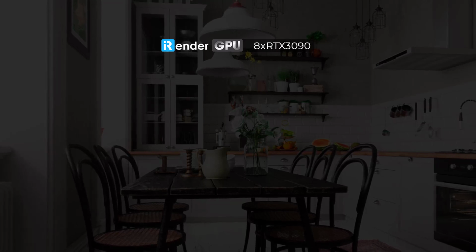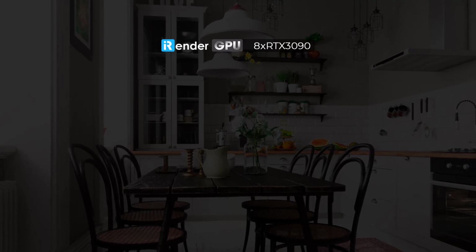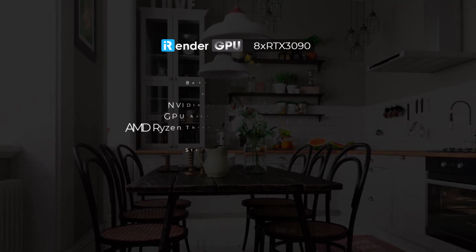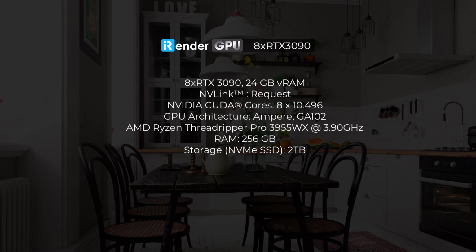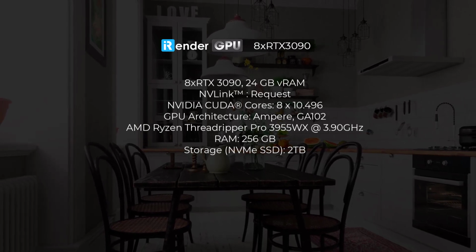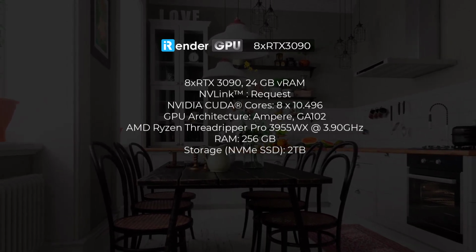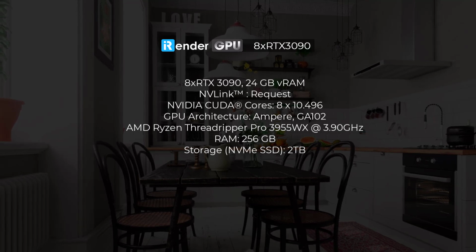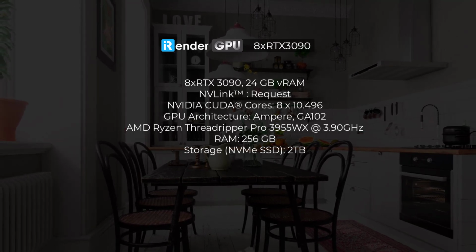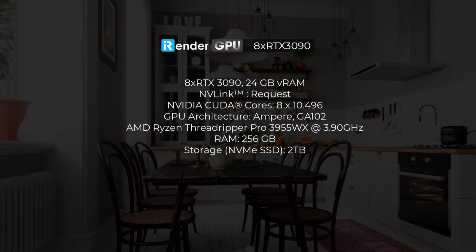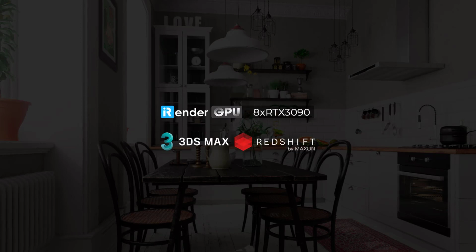Today we're so glad to introduce you to a newly released server type, called 9A. The server performance is way stronger thanks to 8 powerful RTX 3090, AMD Ryzen Pro, 256GB of memory, and surprisingly 2TB SSD. And in this video, we're going to do a server test with a 3ds Max project, with the Redshift renderer.